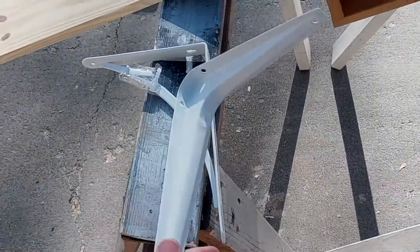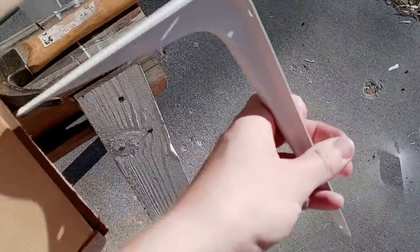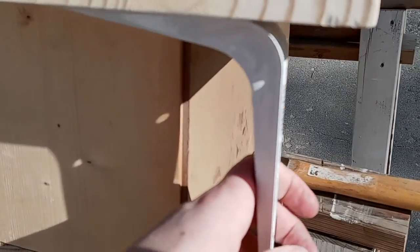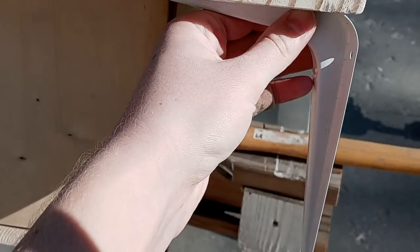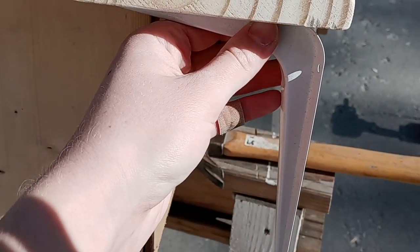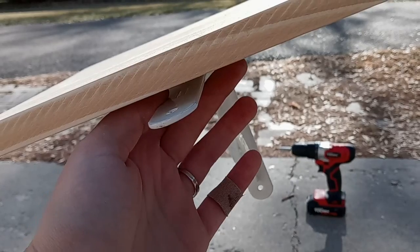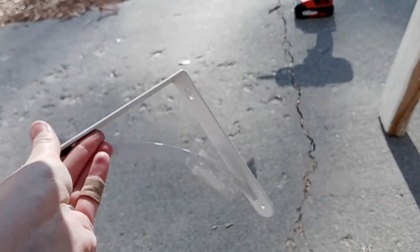And here's what I have for brackets. This one is not going to be seen, hopefully. Let's go try and see what it's going to do. If it'll fit back here. No, it will not. Well, then it'll go right there, but it won't be really seen. So I just got an ugly cheap one. It'll go on the wall there. And then this one is a nice one because it will be seen. And that will go on the end there. Woot woot. So that's a nicer looking one.